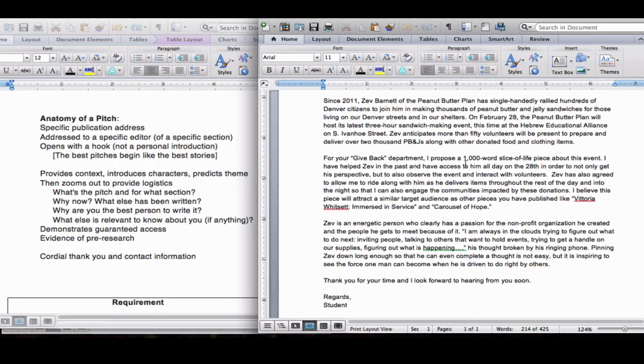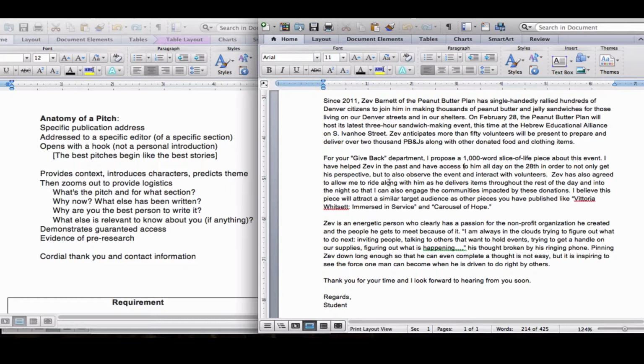So this is very important, that you literally pitch a story. So many students forget this. They just start writing about their idea and they just write as if they're going to write the story and they never literally ask permission. Sort of like putting the cart ahead of the horse. Remember to do this, to say, "I would like to write a story of a specific length for you."